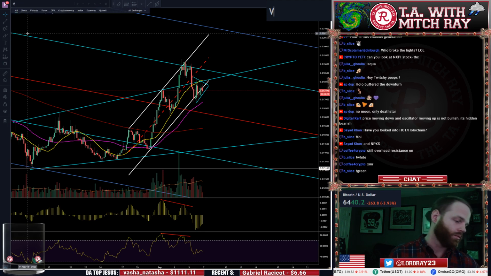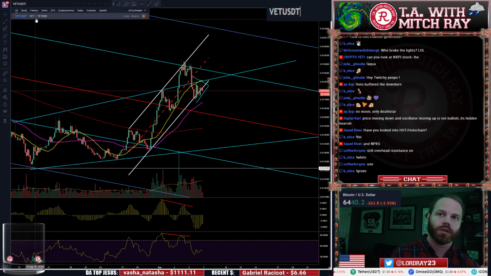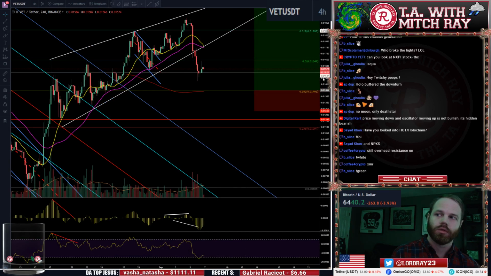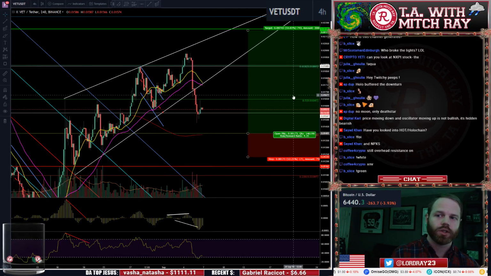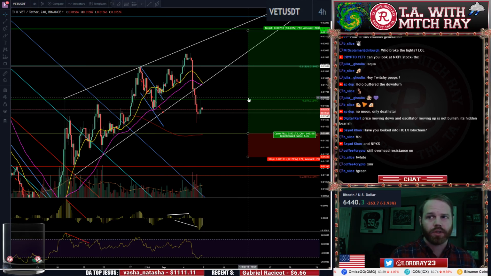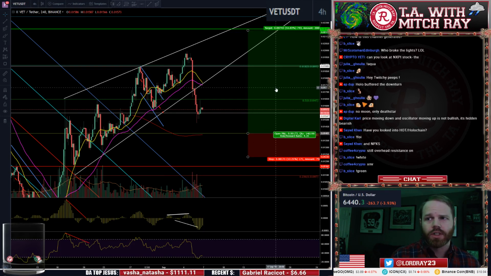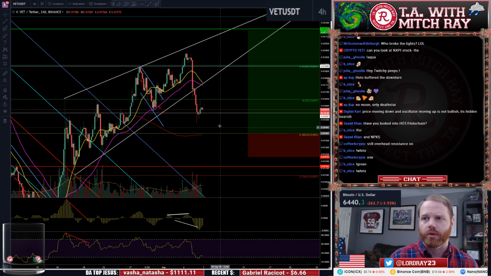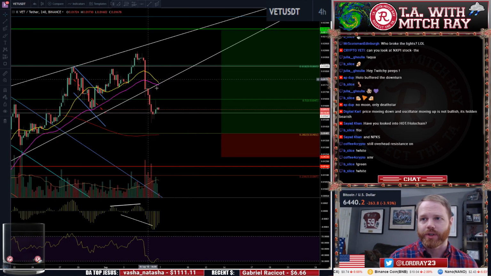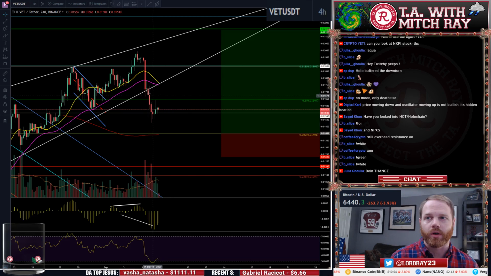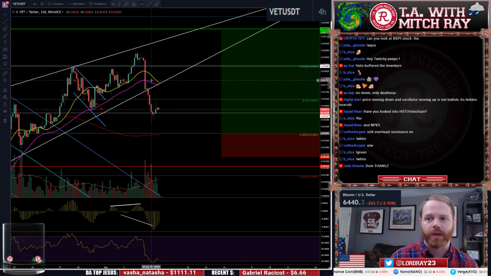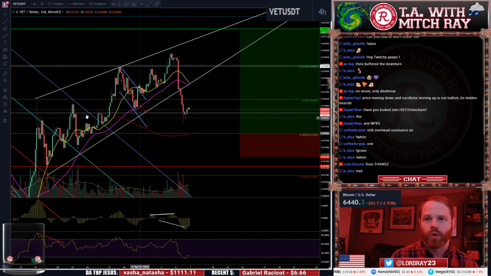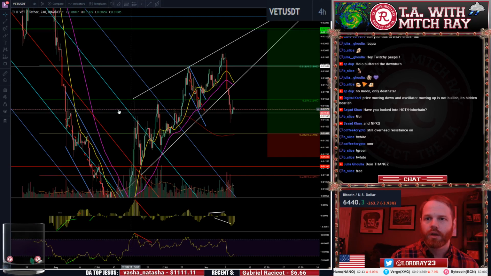Let's go to VET to the US dollar, Tether. Okay, rising wedge, nothing out of the ordinary here, breaking out, but fortunately, you know, pivoting, and really the breakdown wasn't as bad once we broke out of the pattern. Okay, and we even back tested, and we talked about before we even broke down even more, talked about the importance of the back test and how it's so common, how we see it time and time again. We found support at a horizontal line area back from August 25th and also August 4th.